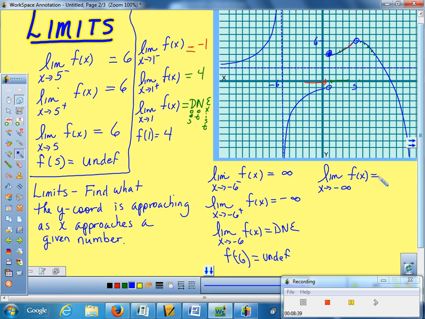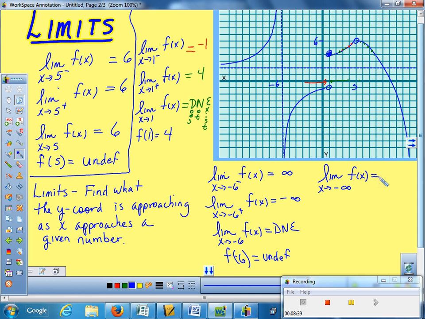If my x coordinates are going toward negative infinity, where would those x coordinates be? Do x coordinates go down? X coordinates going to negative infinity, big negative numbers, would be going clear to the left. So if we extended this graph clear out the wall of the building, if this thing keeps extending forever to the left, what's the y coordinate getting close to? Is it ever going to cross this asymptote? No. It's going to get closer and closer and closer to the asymptote, and it's never going to touch it.